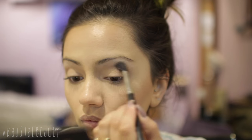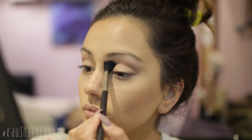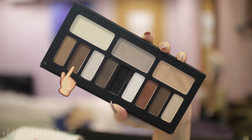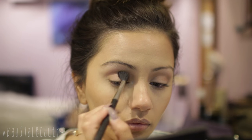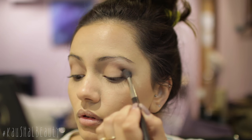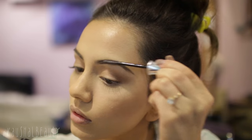Then I'm taking this contour shade and going in and adding that to the crease of my eyes. I wanted my eyes to be really matte because I knew I was going to go in with a statement eyeliner. I'm making sure both eyes are looking as similar as possible. Then I decided to take a slightly warmer brown and apply that into the crease as well just to give it more dimension so that it's not too grey looking. Before finishing the eyeshadow I also applied some to the outer corners to make sure my eyeball was looking nice and rounded. Off camera I did my brows and I'm just setting them here using the Benefit brow gel.